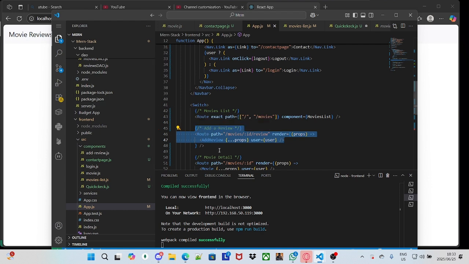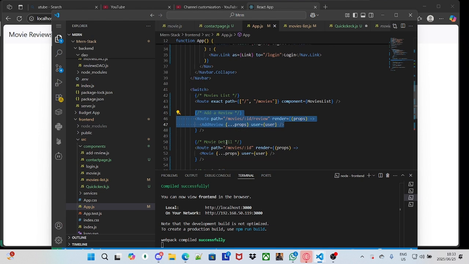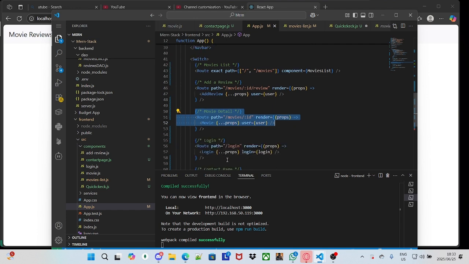I use the path add review, and it lets me add the review and use props and the user. It won't add a review if I didn't log in. So the user has to log in so that it can register the user and put the user's Gmail and review on it. And the movie detail looks for the movie's ID, an asynchronous operation, and uses props.